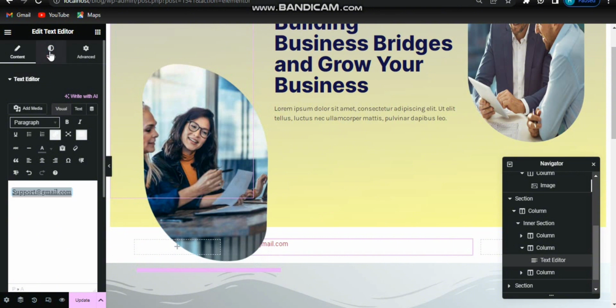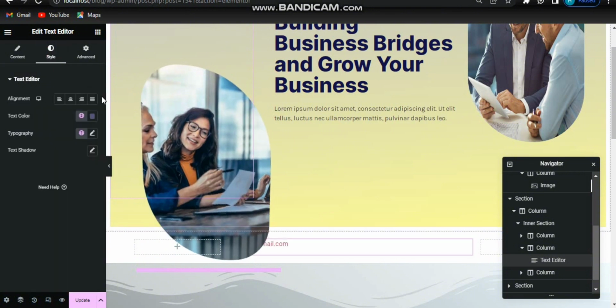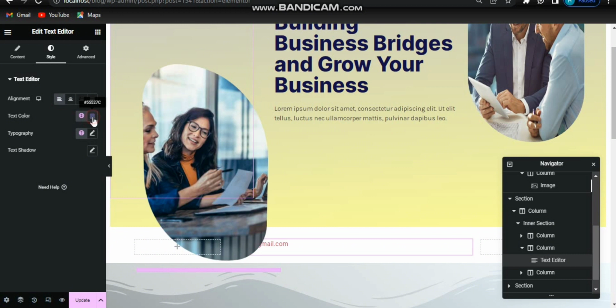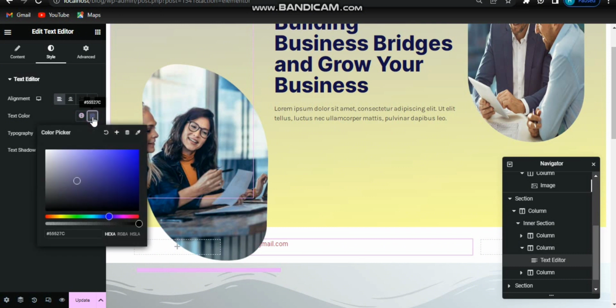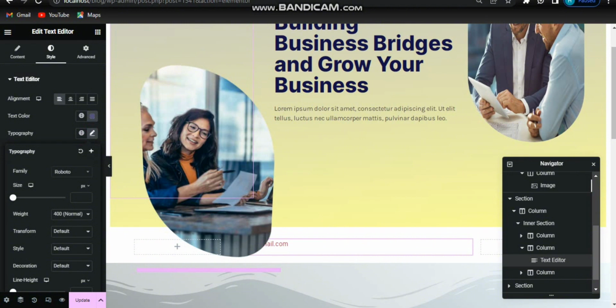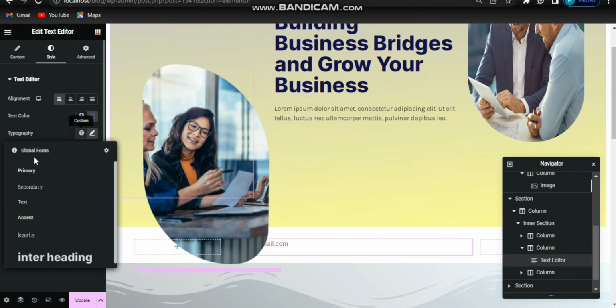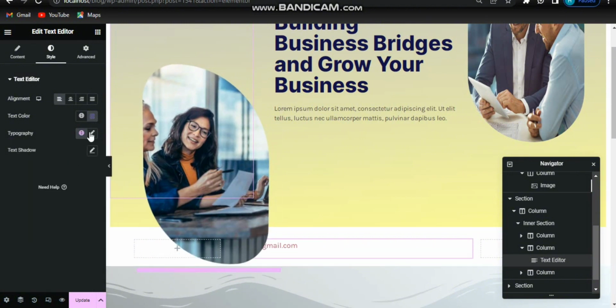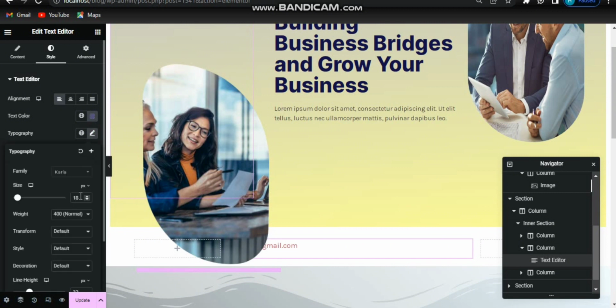Now go to the style tab and alignment left. Text color is like that, and typography. I want its font family Karla, and font size 16, but weight is like 700 and with no line height.